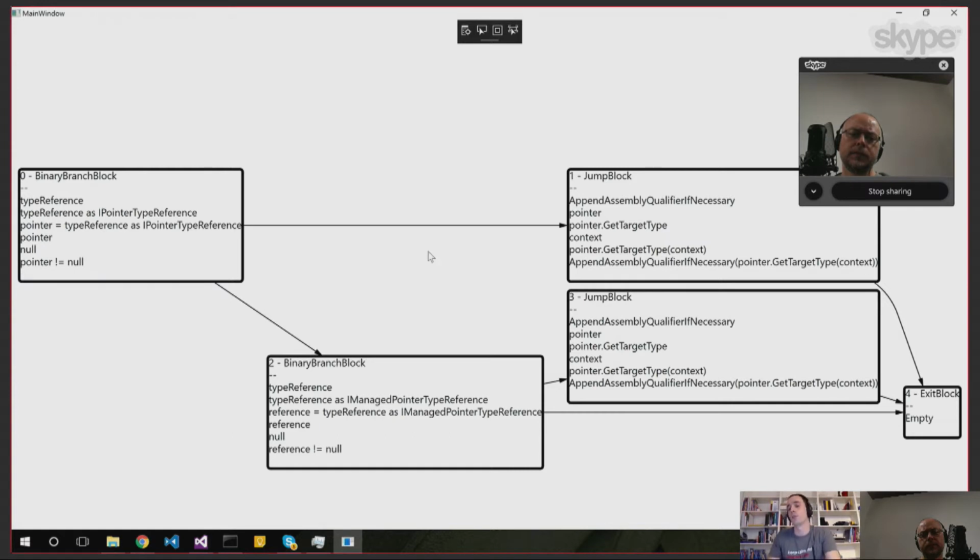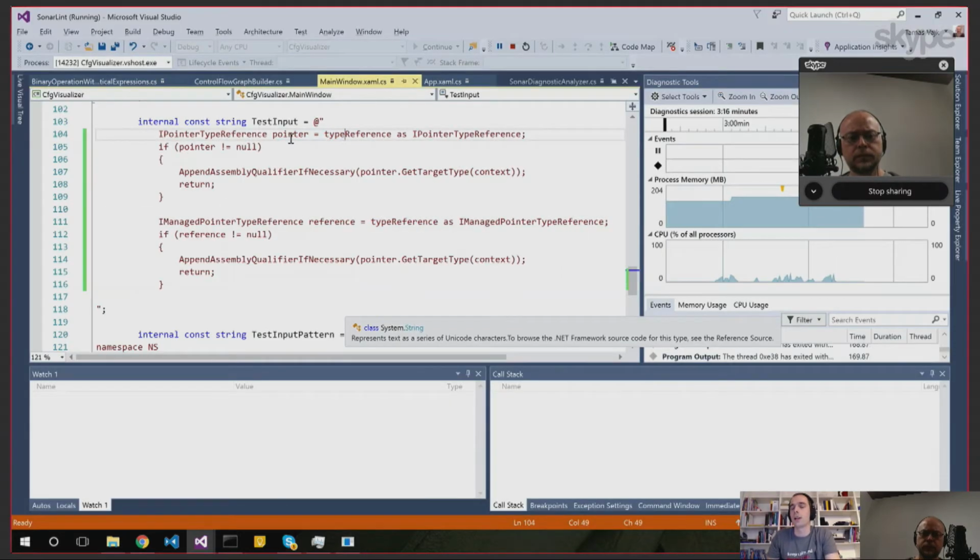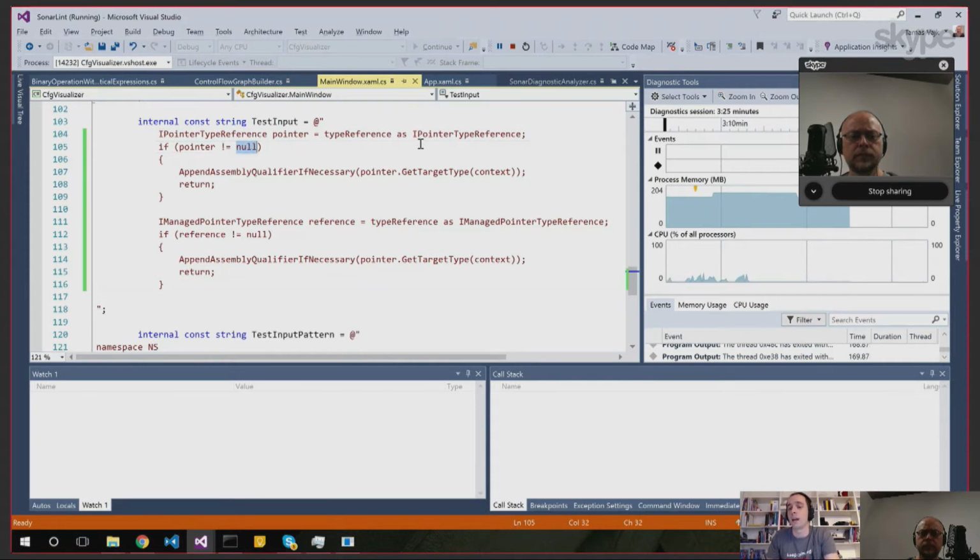So that's one part. We've got the control flow graph, and then we need data flow analysis. What we do is we keep track of assignments, like what gets assigned to which variable, and we keep track of comparisons. And null assignments also, like we want to see things like where a variable is null, where a variable is definitely not null, where a condition is always true, where a condition is always false, where do you access a nullable value, where you know that the nullable itself is null, and things like that.